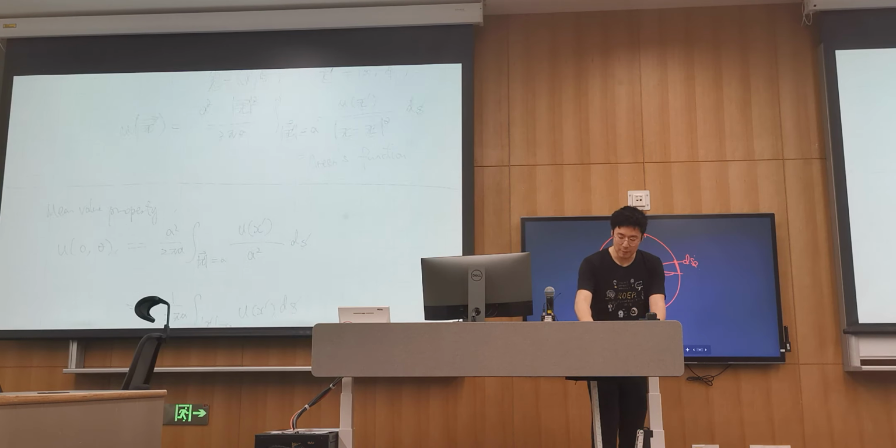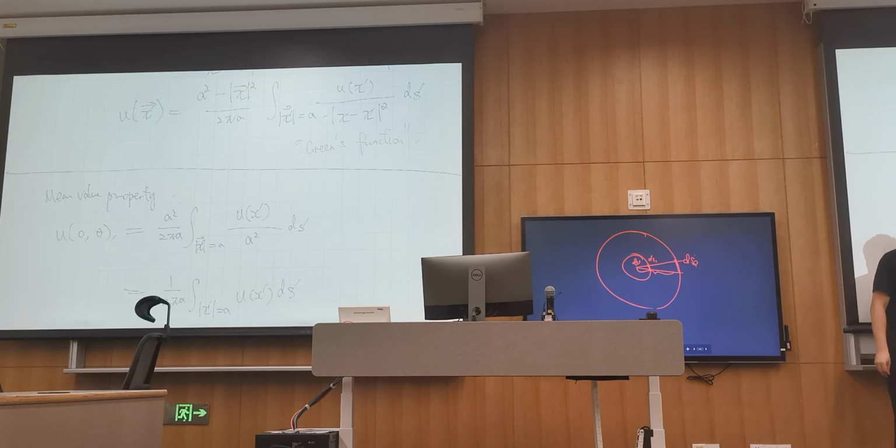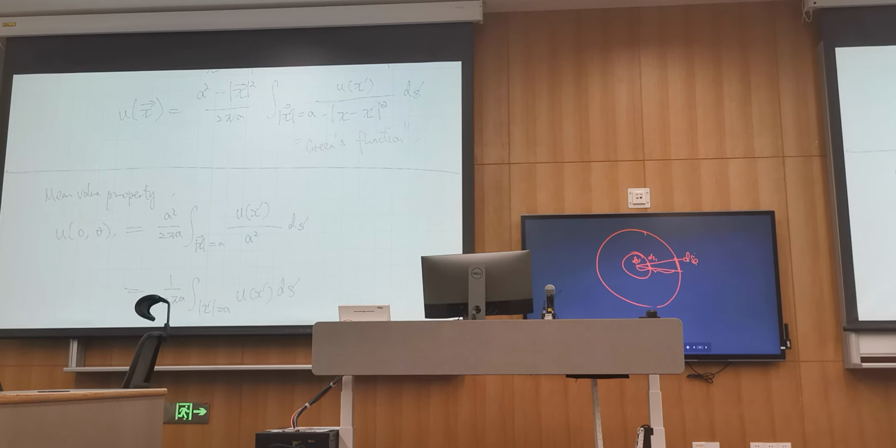Okay. So now coming back to this, what does this remind you? Well, what is this exactly? This is u(x prime), the function of u on the boundary. And this integration tells you that now I'm just simply going around this boundary, starting from a point, and doing the integration. But what is the factor? Why do I have a factor over here, 1 over 2 pi a? What is actually 1 over 2 pi a?